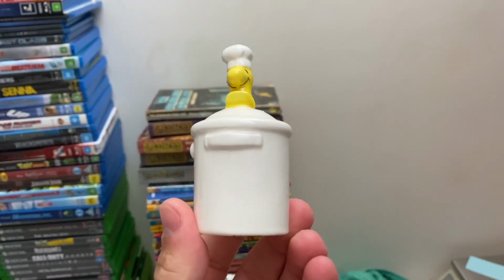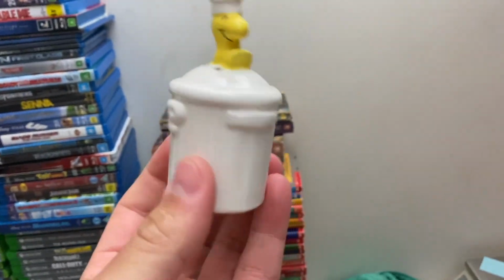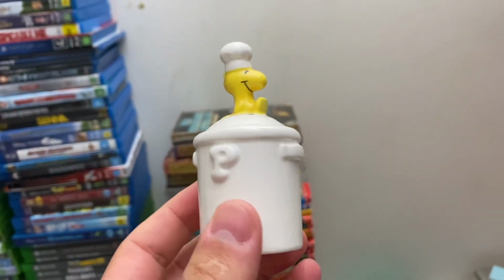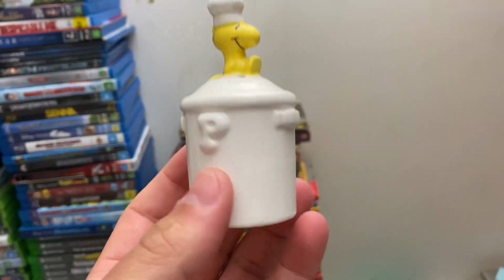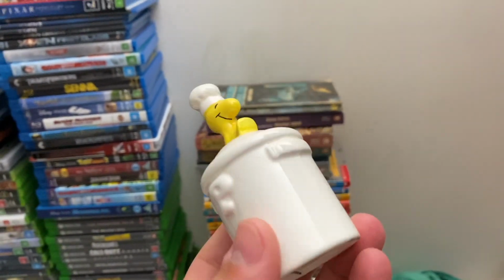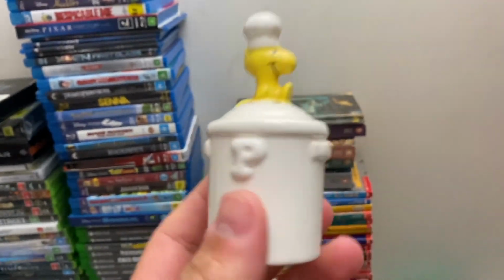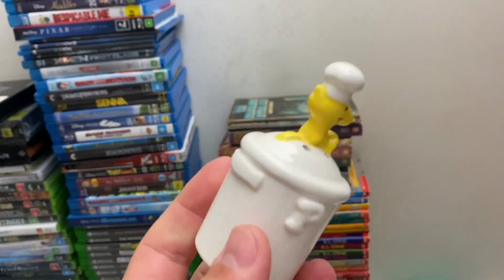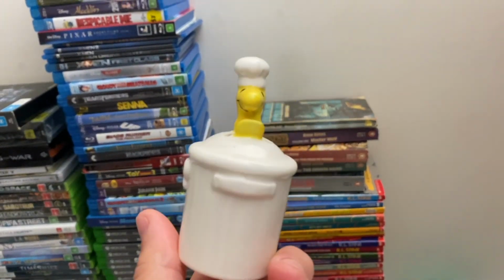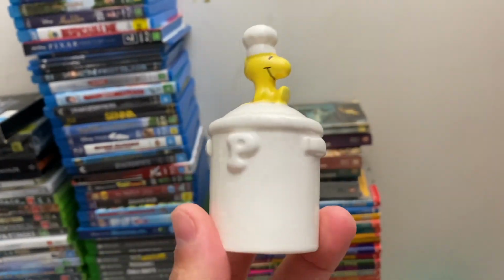So here's a random one for you. This is a Woodstock pepper shaker, all the way from Japan actually. And funny story with this one, so I think it was around $2 or $5 online, and this was during lockdown. I needed to get some more goods, so I actually purchased from one of the op shops online. And this wasn't the main reason I was purchasing it, but what I had to do was purchase something else of $5 or $10 worth, and this was one of them, to get the free postage. So I ended up buying an Xbox and a few other things, and this helped me get over the free postage mark. So basically I had to pay $10 for this from an average cost of goods perspective.